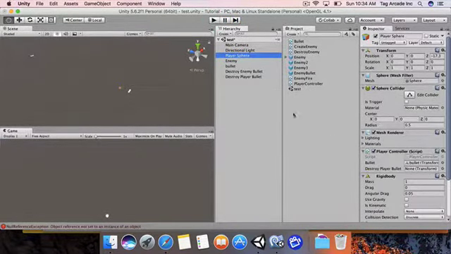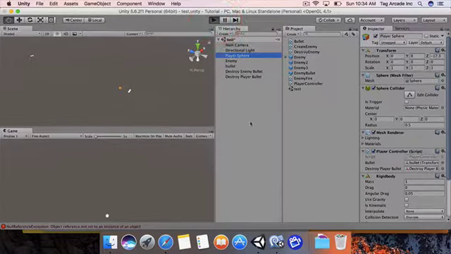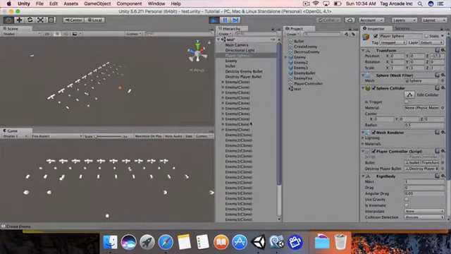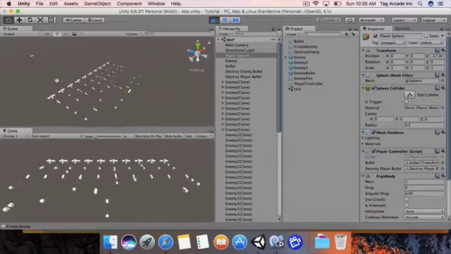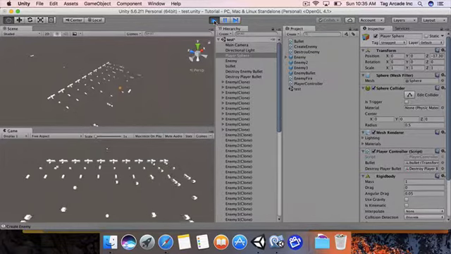We have our destroy player bullets, and let's just go ahead and reference that. And now let's try this one more time. Third time's the charm. So we're going to fire. I can't fire anymore until this bullet gets to our marker and it gets destroyed. And now I could fire a second time. So that's exactly what I wanted.